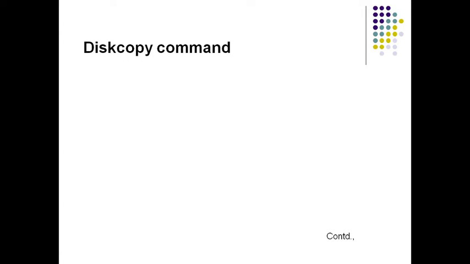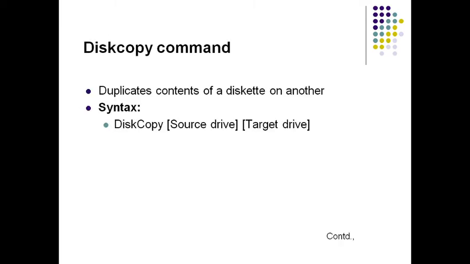Okay students, now let us go to the third external DOS command, the disk copy command. So what is this disk copy? The DISKCOPY command duplicates the contents of one disk on another. We are just copying whatever content is there in one disk to the other disk. So what is the syntax here? DISKCOPY, source drive, target drive.